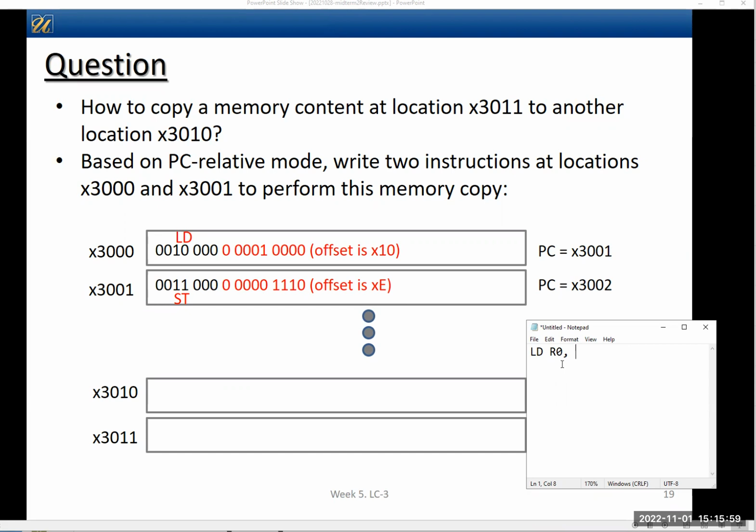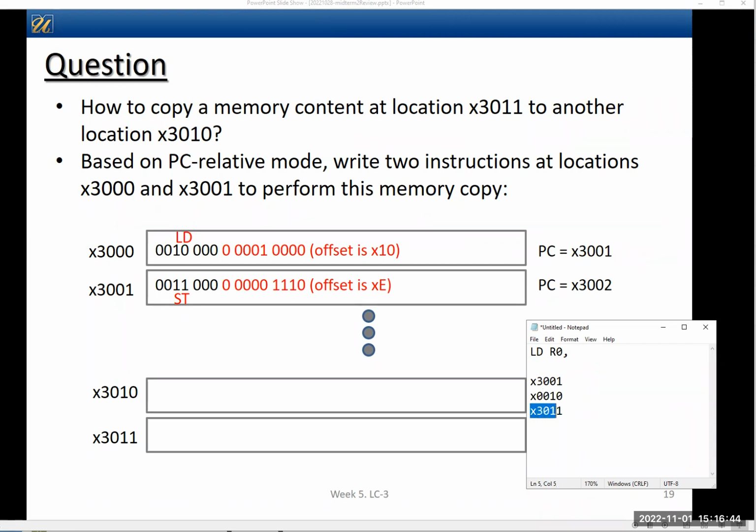In hexadecimal, it is very visible that if I have the program counter X3001 and X0010, when I do this add operation, 1 plus 0 is 1, 0 plus 1 is 1, 0 plus 0 is 0, and 3 plus 0 is 3.